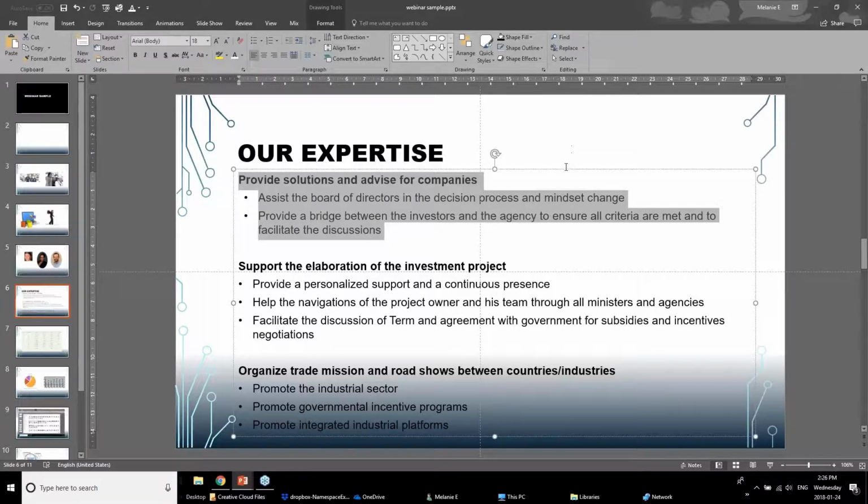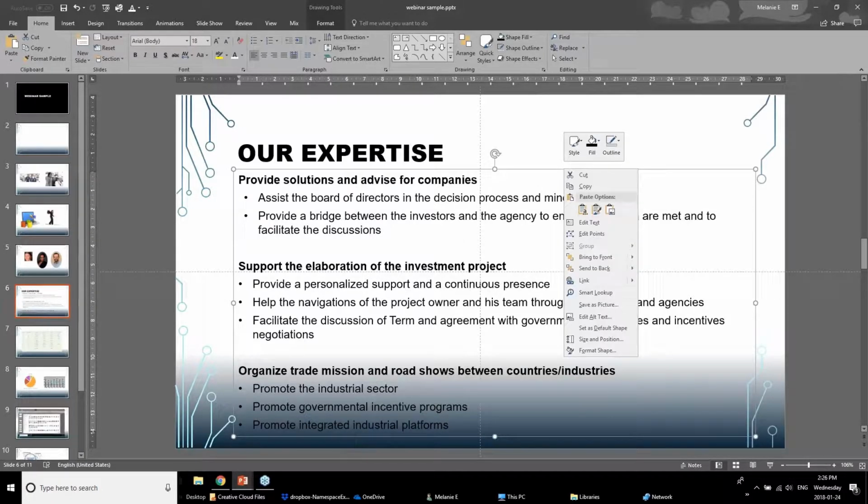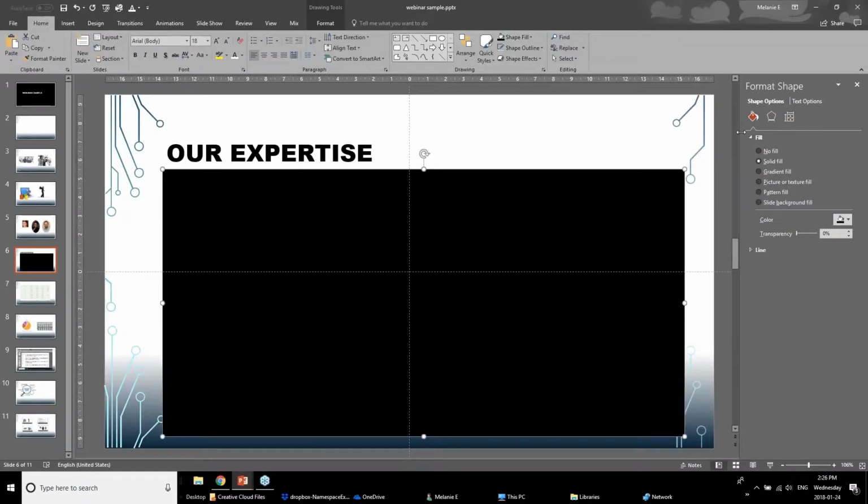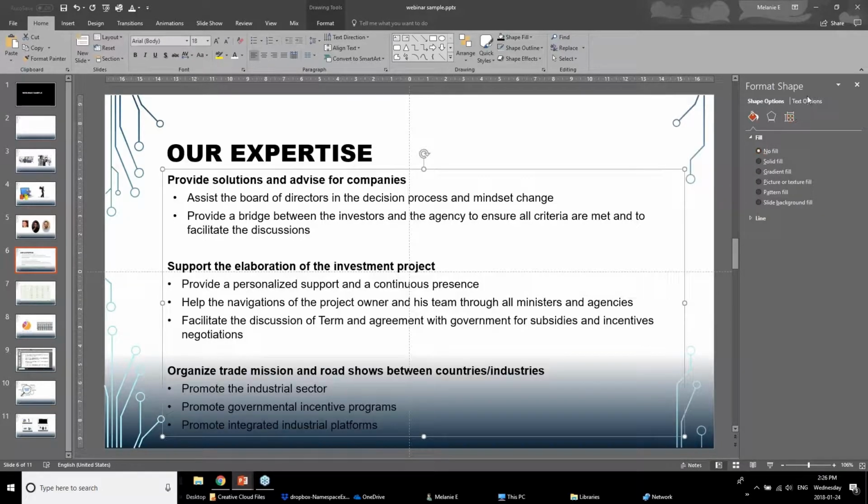Now, as well, you can right click on any text box and there's an option to format shape. This opens up an option here on the right with lots of opportunity to customize your text box. You can change the fill, you can change the color of it, that's very common, but you can also go here to text options and play around with the actual text box.